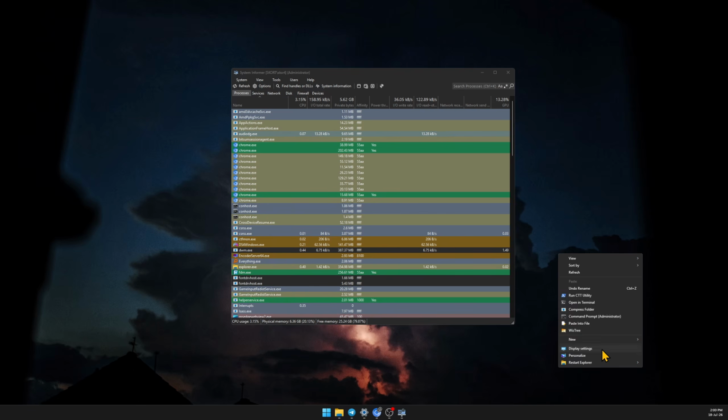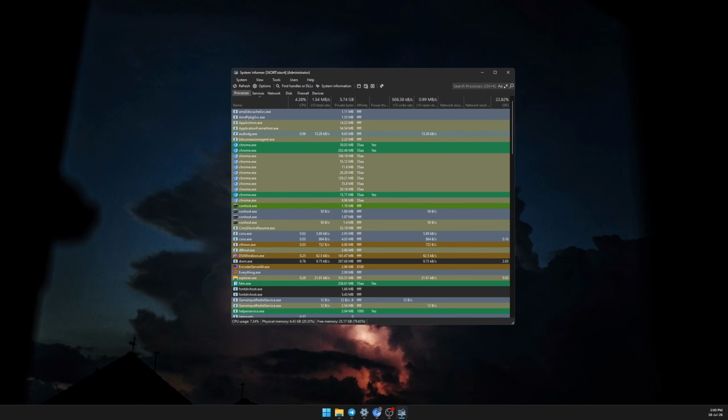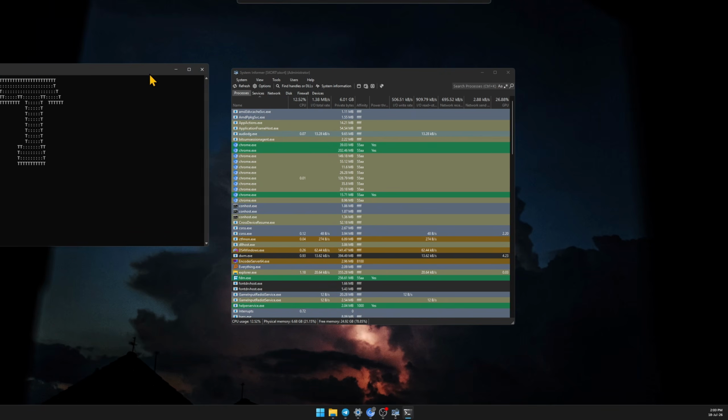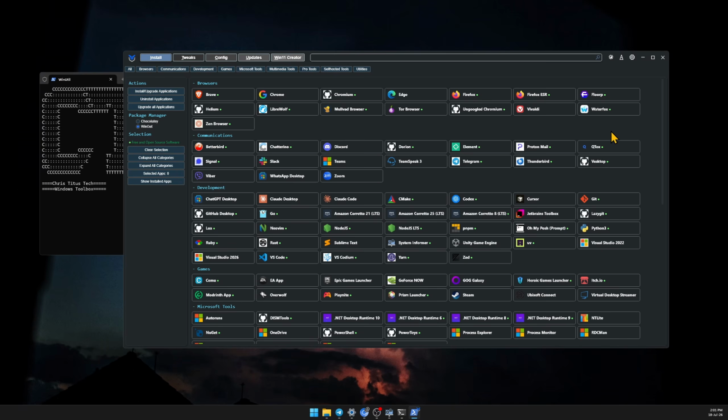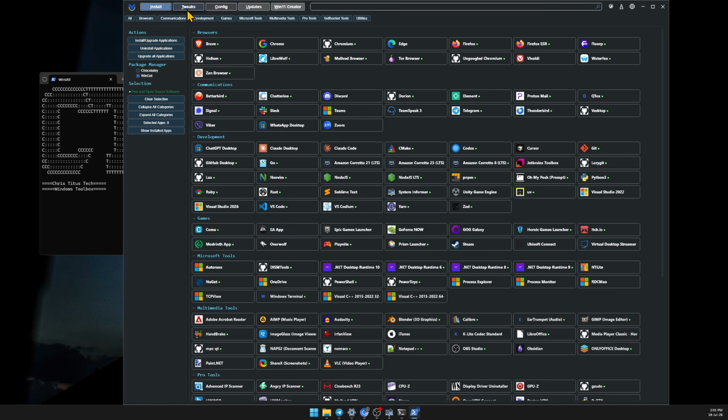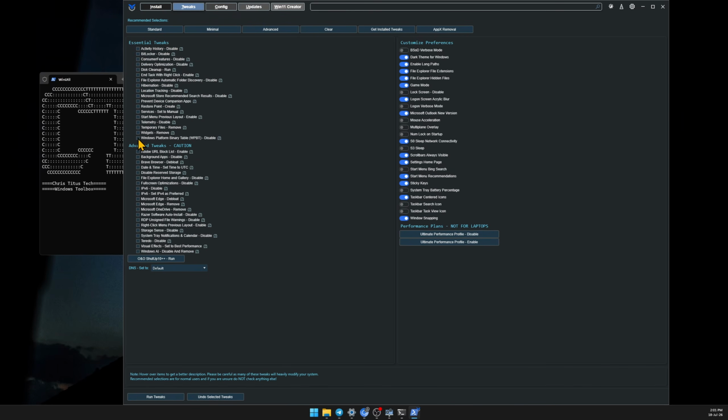And also something else I'll recommend. Go ahead and launch up a Chris Titus utility, which looks something like this. Let me drag it to the main window. So you go to tweaks right here in this section and make sure to set services set to manual. So all of the services that are not essential for the system to run, they will be set to manual and they won't start at your system start and won't consume the resources.